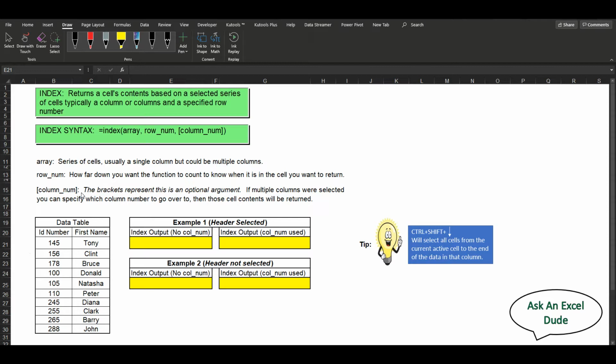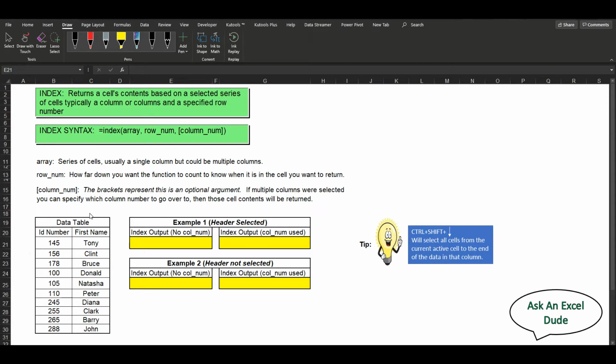And column number in brackets, again, the brackets represent that it's an optional argument. So if multiple columns were selected during the array portion of the syntax, you can specify which column number you want to go over to in that row that you specified, and then those cell contents will ultimately be returned.